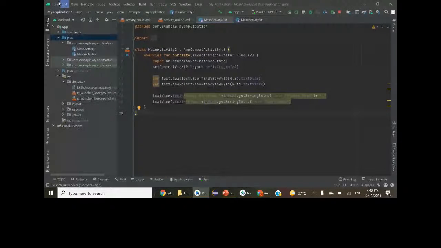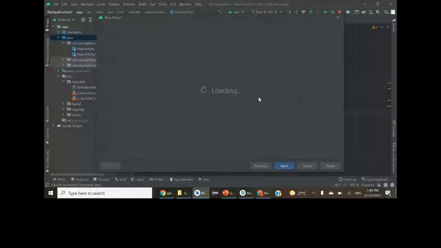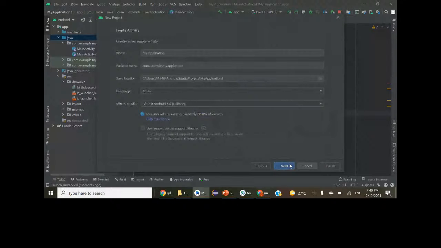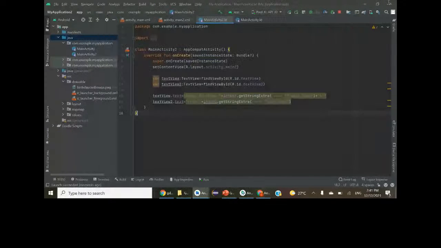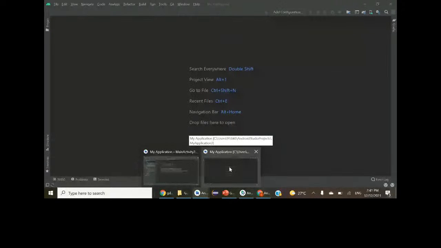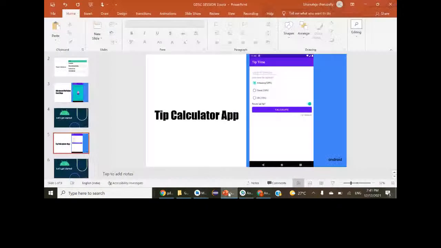So to develop this app, let me create a new project. Yeah, click on empty activity, then next, finish. So let's see our UI first.